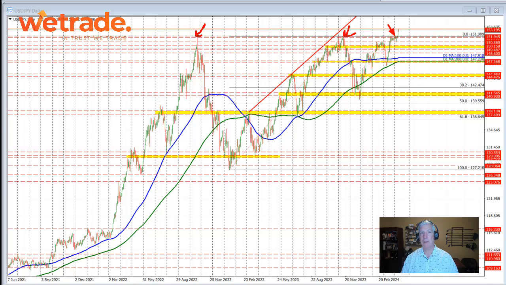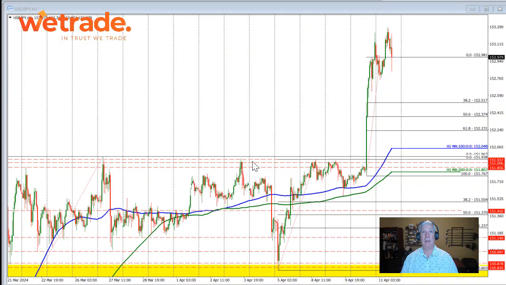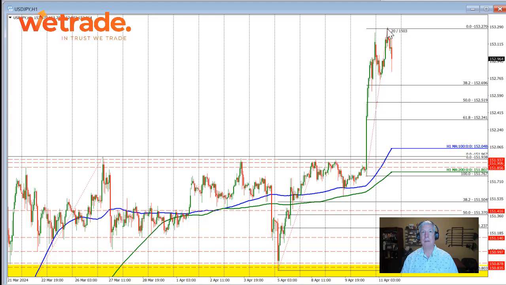Taking a look at the hourly chart, the price moved to the upside. Let me switch this up. Came up again to the 153.28 level. That was the actual high price, and this trend move to the upside has the 38.2% retracement of the move higher at 152.70. Getting below that level would give sellers some confidence, or at least some sign that the sellers are looking for a move to the downside. Also, the 50% retracement 152.52 would be in play as well.